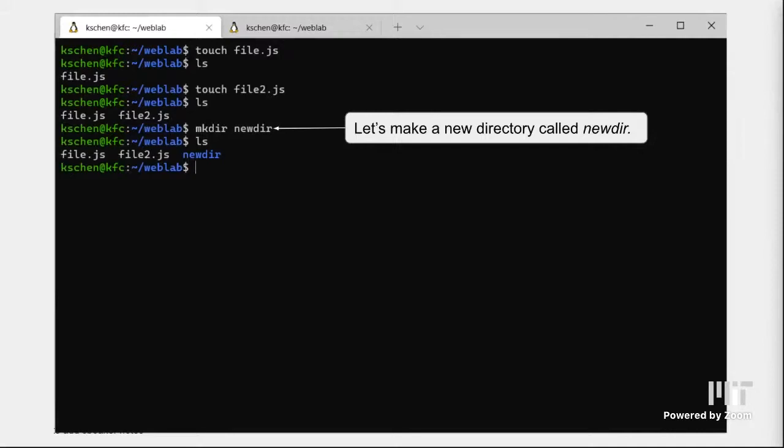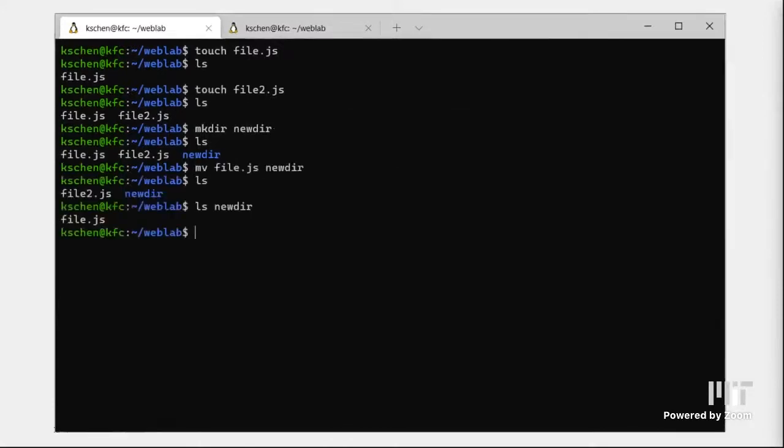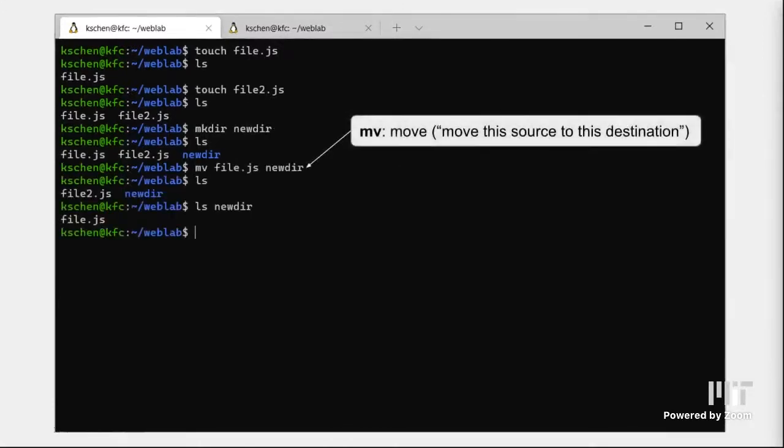Cool. So we have creating files, we have creating directories, we have moving, and then we have viewing things. So those are most of our basic functions. But let's say we have some file full of text. File.js is full of some website code. And what if we actually wanted it to be in this new directory? It's really a pain to have to create a new file and write everything again, copy paste it manually, things like that. So we have a command that makes it simple.